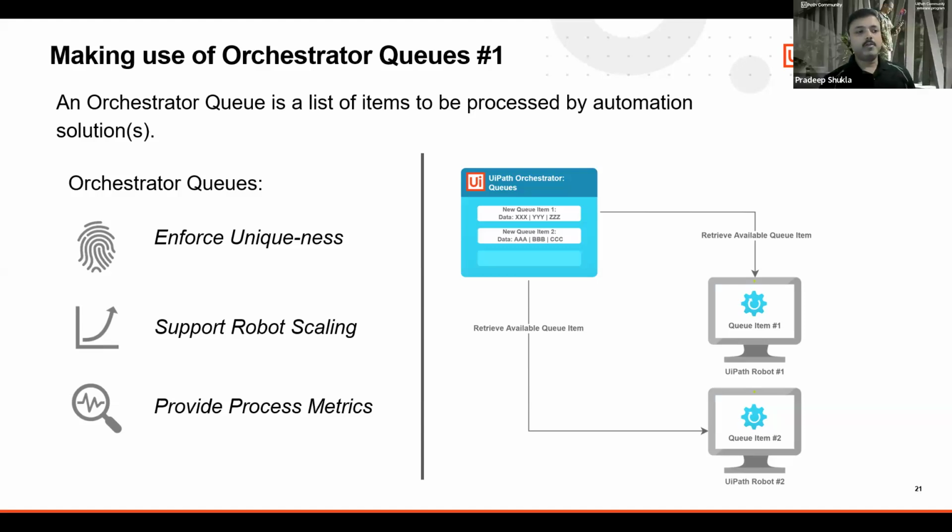The automation with one robot may take hours and hours or even days; having multiple robots can improve your time to completion. And obviously, since these executions are happening at a queue level with each queue item, you have much more granular metrics, right? Just because one queue item fails, you're not failing the overall queue. You can still process the rest of it, let one process fail, that's fine. Then you can build a human in the loop, where a human reviewer can come in and fix the problem.